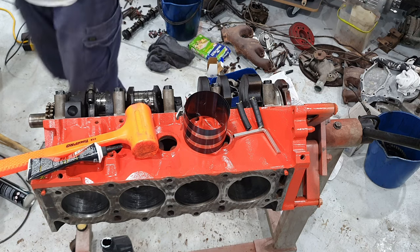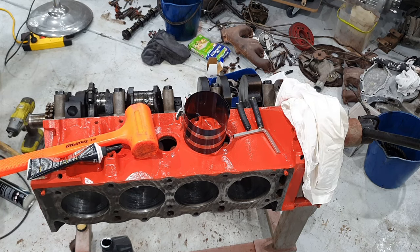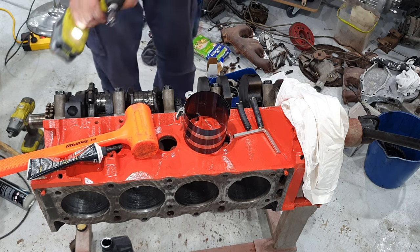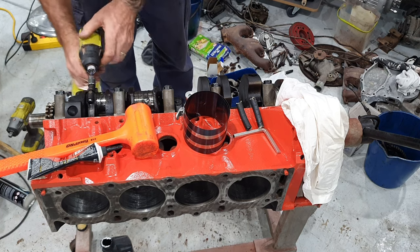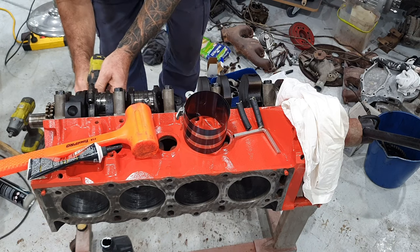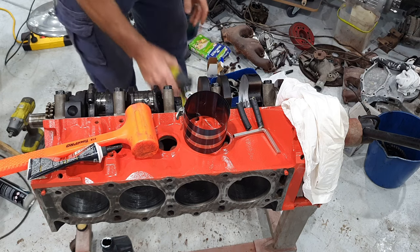Where did I put it down? Let me find it. Still haven't found the torque wrench, but I just grabbed another socket. Nice and loose like that, just to lightly zip up.